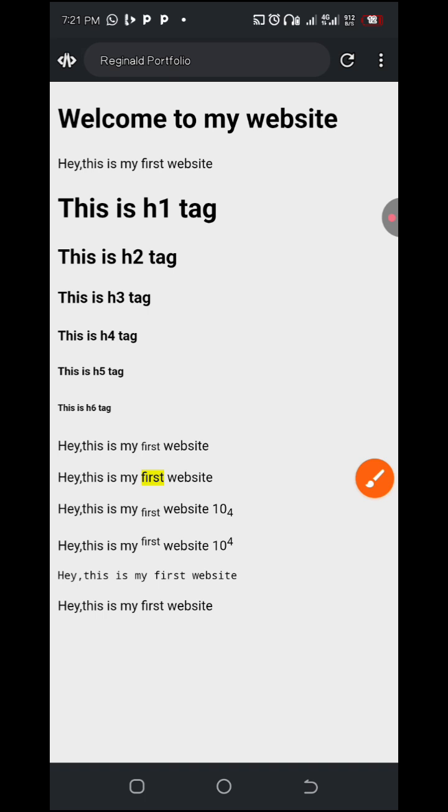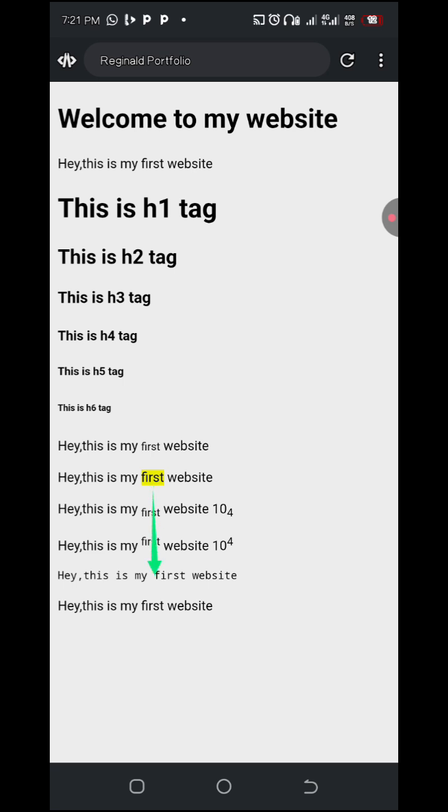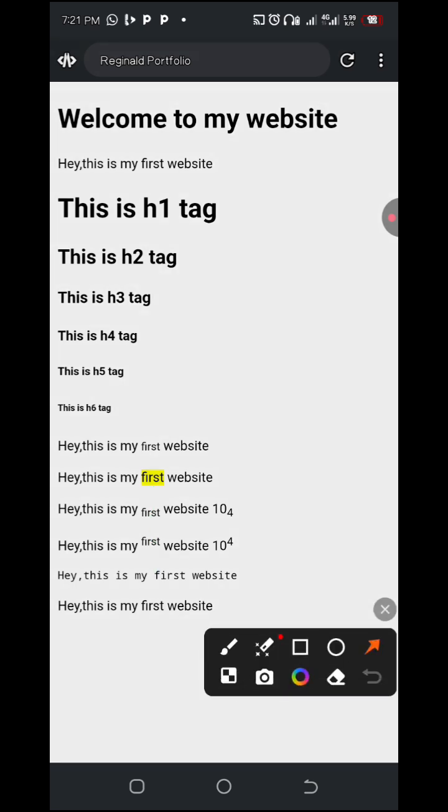It's because I put a tag to say let it be small. Now the second one, you discover that it's marked yellow. Why? Because I said mark. So it's basically marked what I want you to mark for me.